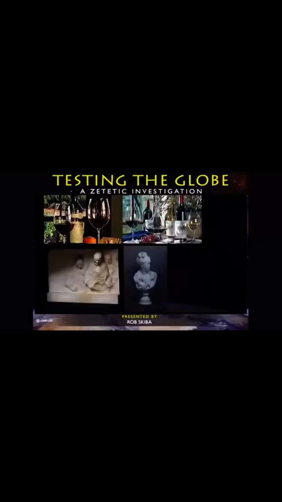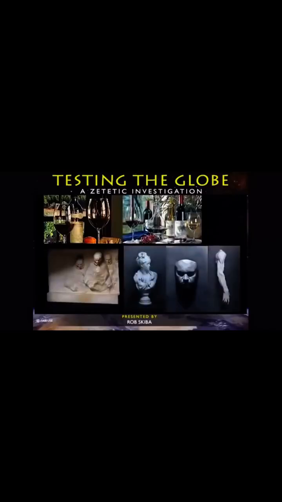And along those lines, I started to think about that. The thing that all of these photographs have in common is that they are all artwork. Take a look at that, the top two especially. That's not a photograph of wine glasses and bottles of wine. That's a painting. Photorealistic painting.